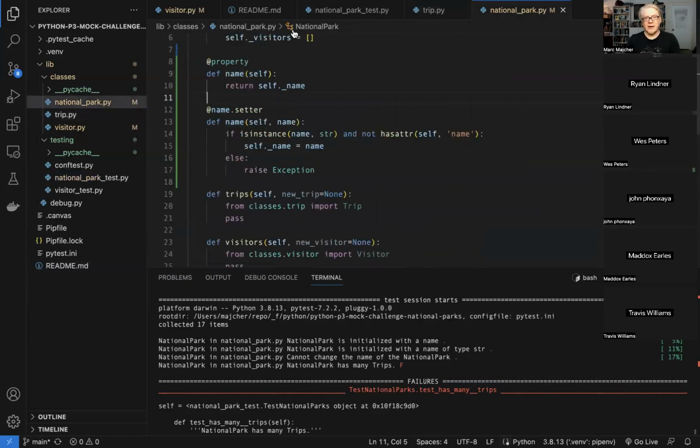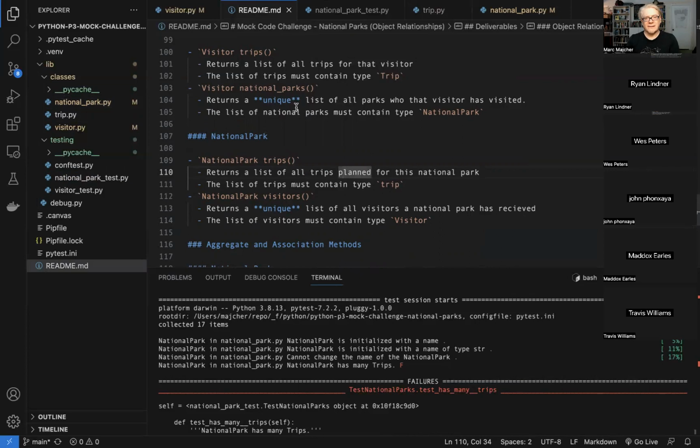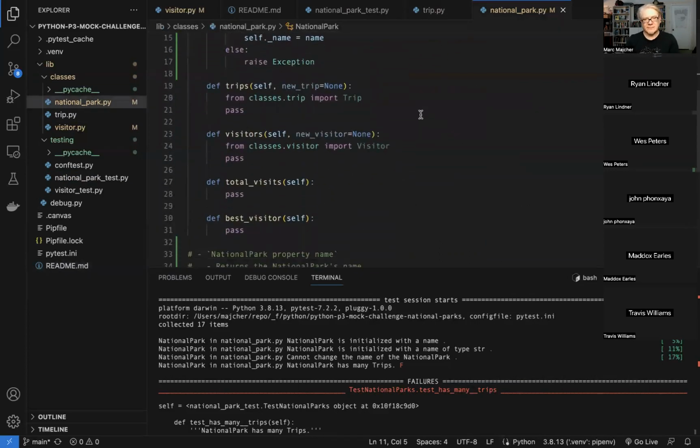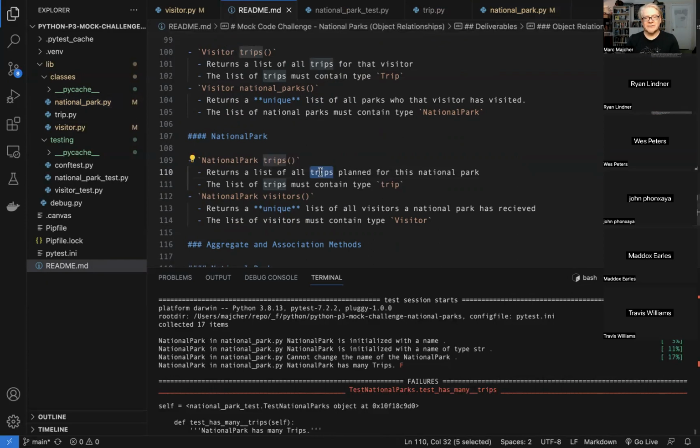So our park wants a trips instance method. Oh, look at that. It wants to return a list of all trips planned for that park. Great. List of trips must contain type trip. Great. Visitors. Okay, let's do the trips part.